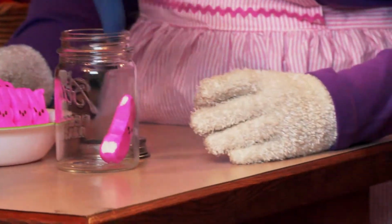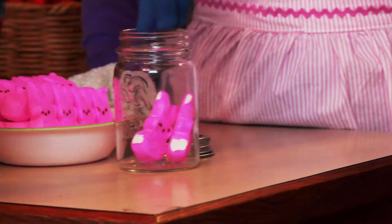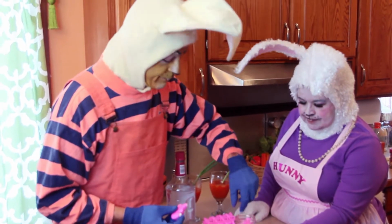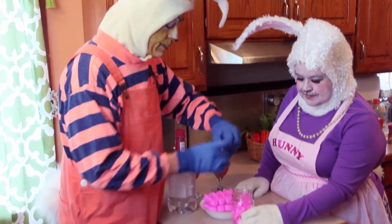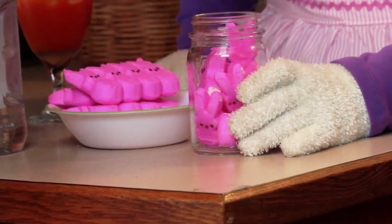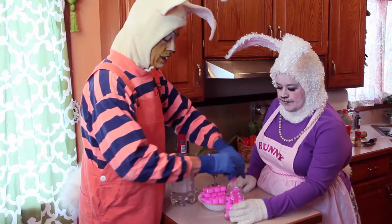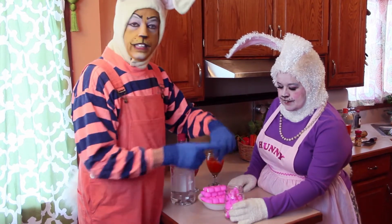Now, you don't want to get it too full. You want to pack it real nice, but you don't want to get it too full because you need room for the vodka. I found that out. You're basically flavoring the vodka. These are pretty much going to dissolve into goo. They're not edible.